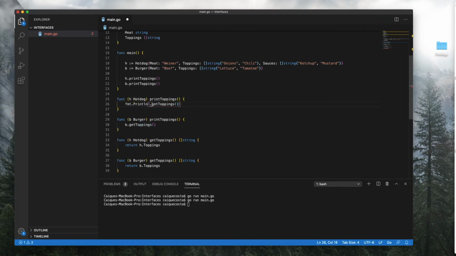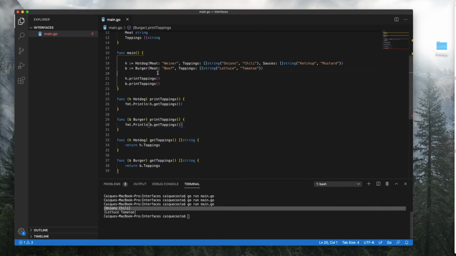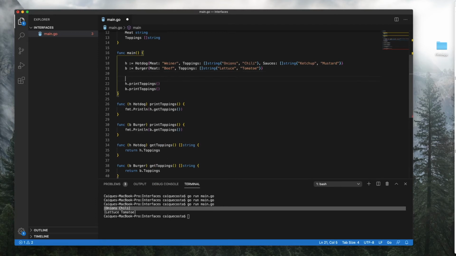Yeah. Go over to H. Do the exact same thing here, except change that to B, and rerun that function. Let's see what we get. And there we go. Onions for... let's make this a little more user friendly and do something like this.